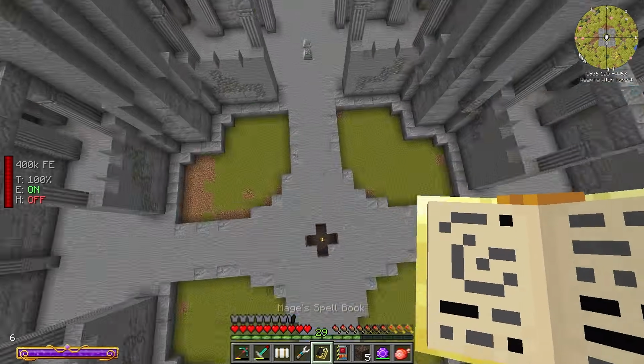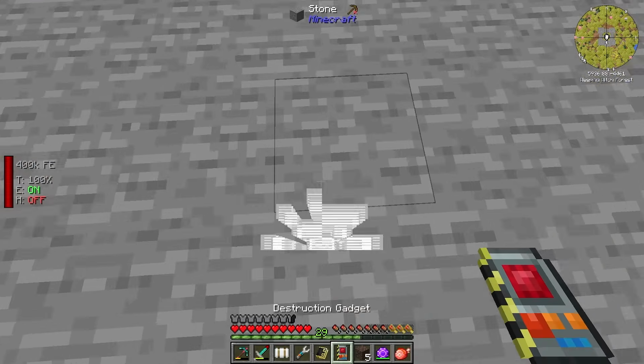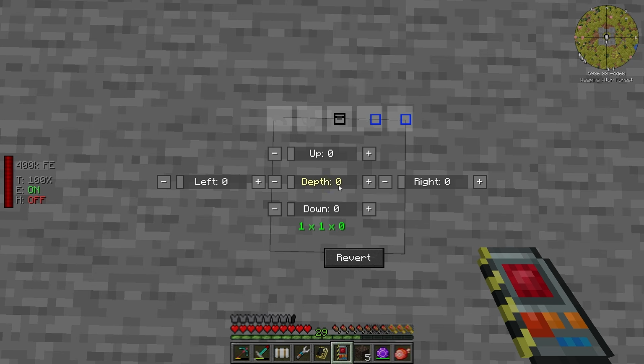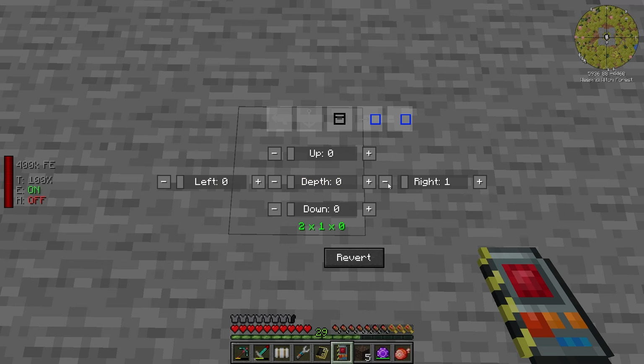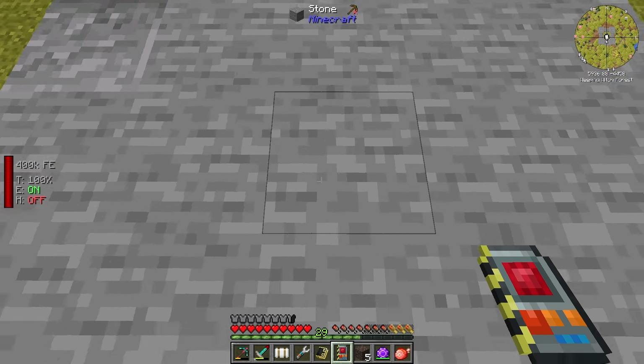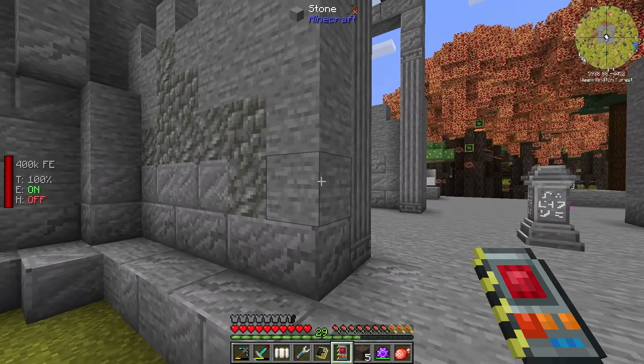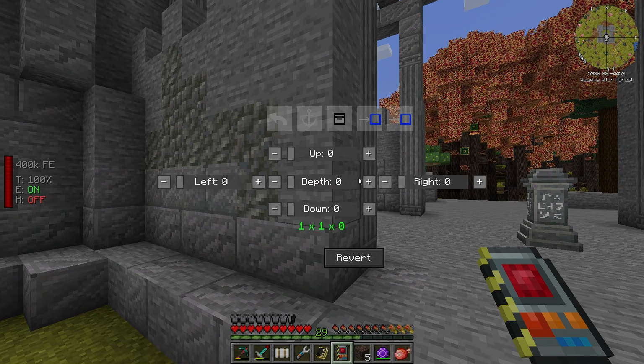All right, let me get out of the hole. So by default, the point you're looking at with this mod is not exactly shown, right? So we're seeing that there is no block located right here. It is a 1x1 that it has selected. And yeah, we can't really see that point, right? And that's because default is pretty safe, right? Whenever you craft this, because the depth is set to 0.